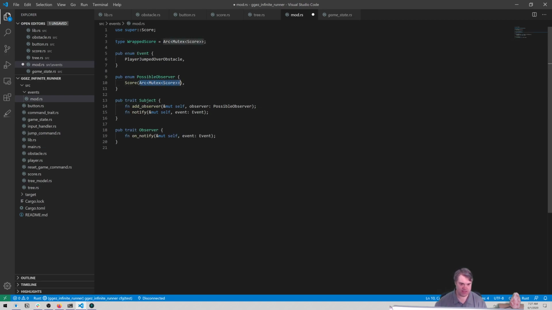And now I can say, okay, score is going to be a WrappedScore. And now I can use this everywhere. It's an alias. So this gives us the basics, and now we can pass this around and implement the observer and the subject wherever we want to.